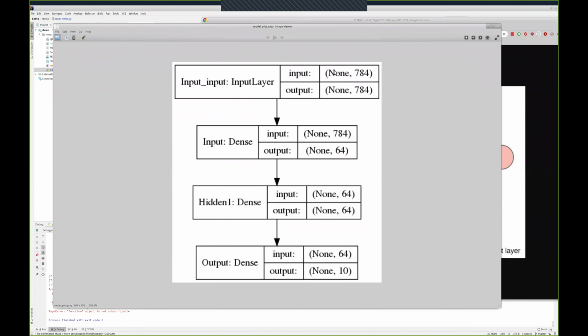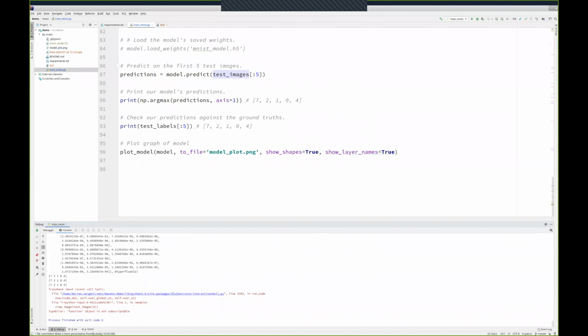We have our input layer, which is 784 bytes per image. We have a dense layer, which processes the input and outputs 64 hidden units. Magic happens here. This is what we were training to recognize it. And this is the output layer. It takes those 64 units and outputs exactly 10 values, which are the probabilities that it thinks it's each digit. So that is basically it.